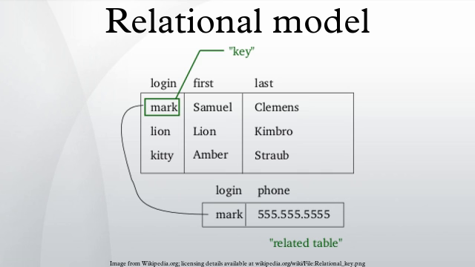In general, constraints are expressed using relational comparison operators, of which just one, is subset of, is theoretically sufficient. In practice, several useful shorthands are expected to be available, of which the most important are candidate key and foreign key constraints.